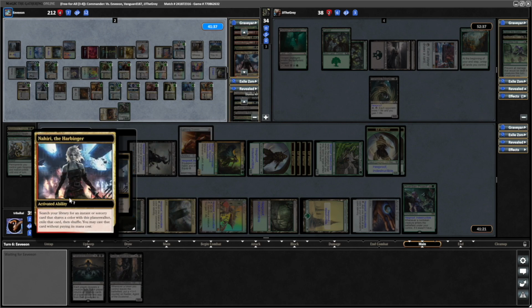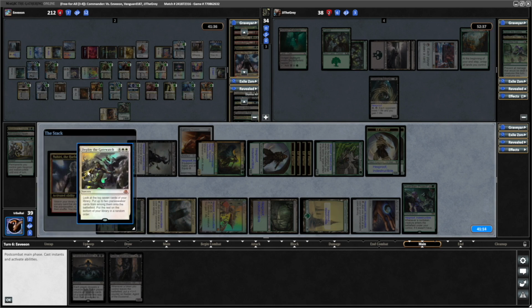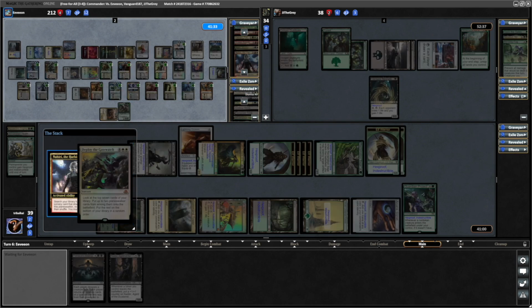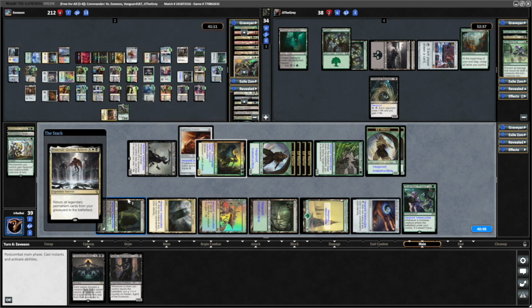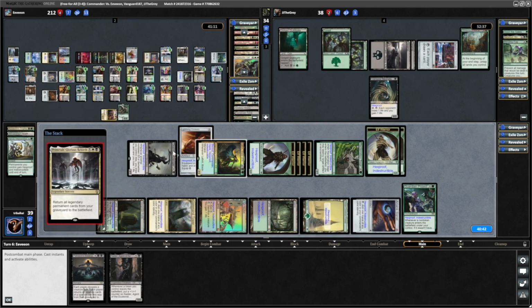Nahiri is search your library for an instant or sorcery that shares a colour with this Planeswalker. Exile that card, you may cast it without paying its mana cost, so they have gone for Deploy the Gatewatch with that, because obviously that's white. And it is look at the top 7 cards of your library, up to 2 Planeswalker cards from amongst them, onto the battlefield, the rest on the bottom. And then they'll get to search for something else because they get 2 activations on their Planeswalkers, of course. And that got them into Kaya the Inexorable and Liliana Vess. Then Primeval's Glorious Rebirth. Return all legendary permanents from your graveyard to the battlefield.